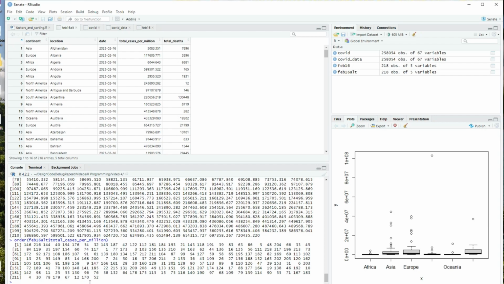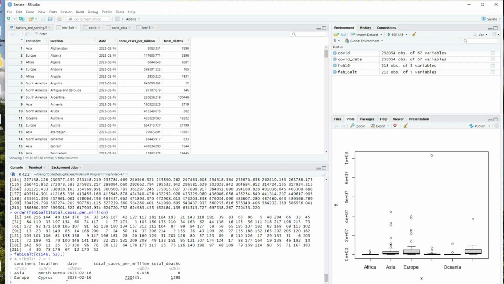Let's look at those rows by typing Feb16alt, open bracket, c(146, 52), comma, to show us a data frame with just those two rows and all columns.